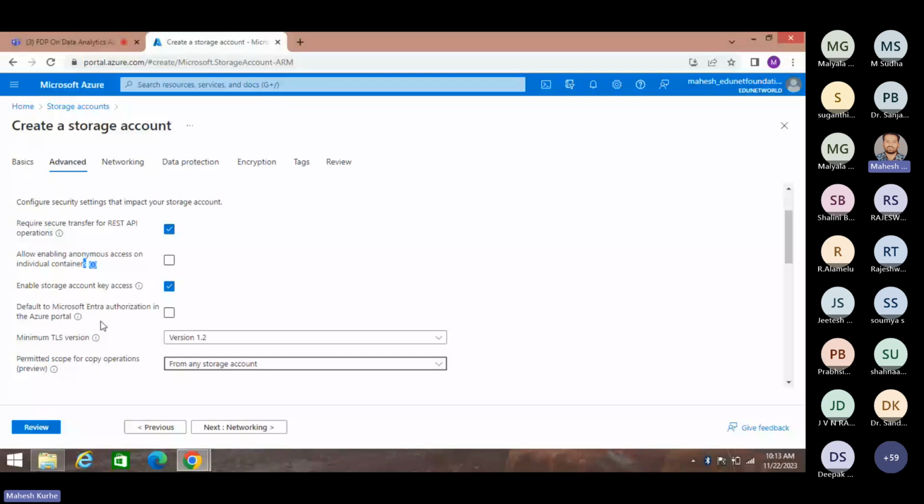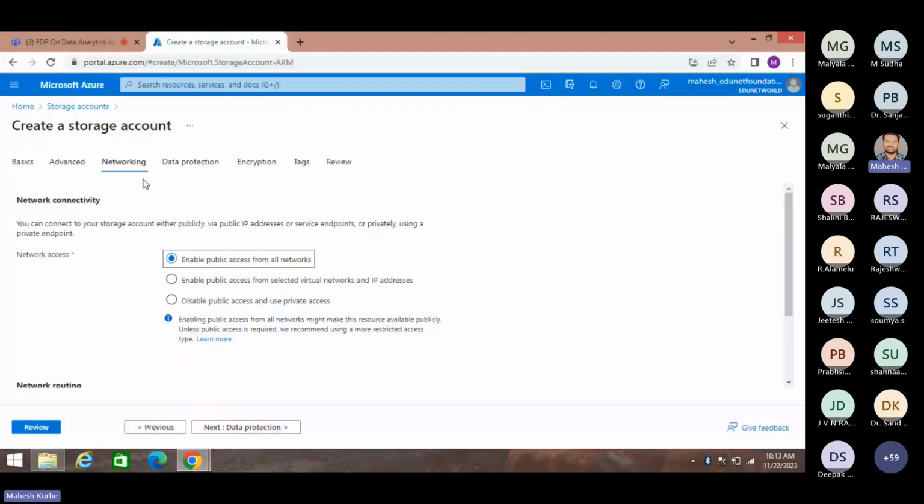Click on the next button. So here Azure is asking us how you want the networking connectivity for your storage. Do I want this networking access public, or some public and some private networks, or I don't want public, I only want private access? Those are the three options.